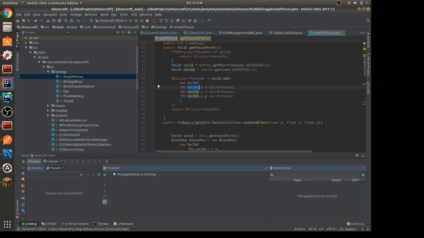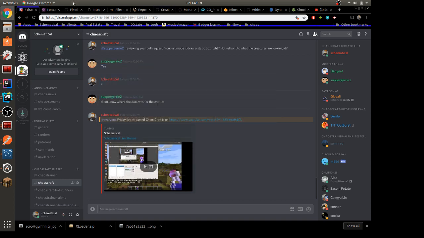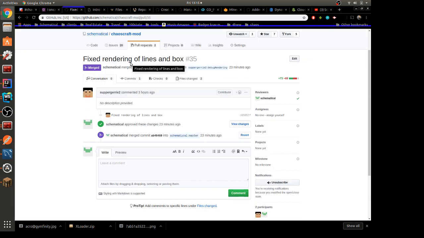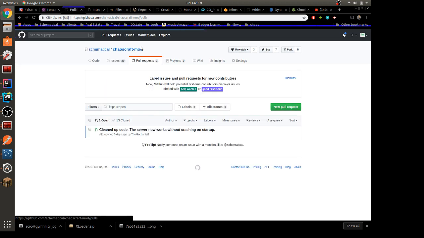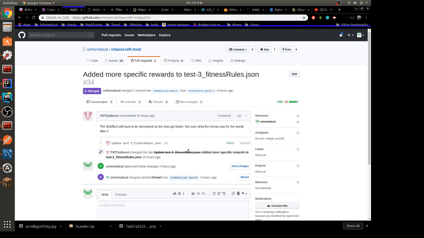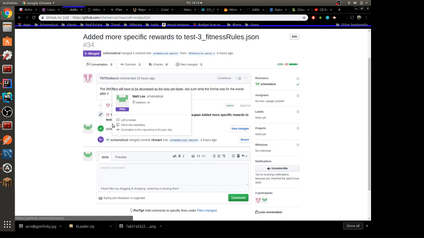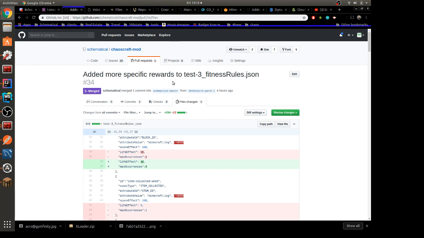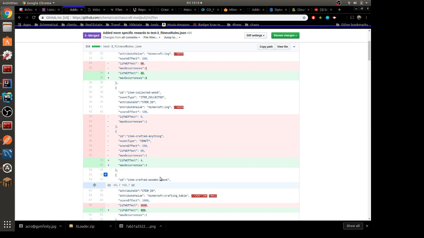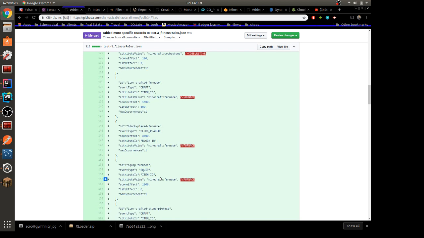But in the meantime, I would like to thank, I think it was TNT, TNT Outburst, I believe, who did a pull request just today, not the other day, where he added some stuff to the fitness rules. So I guess I should have probably led with this: we have more fitness rules here. And I think he's got another one coming because there was an issue in there, but let's take a look at this. I put the fitness rules in at the root of the mod now so you can see what the active fitness rules are for the test 3. So you could see that a lot of new stuff was added there.